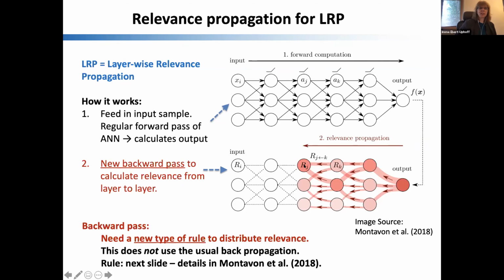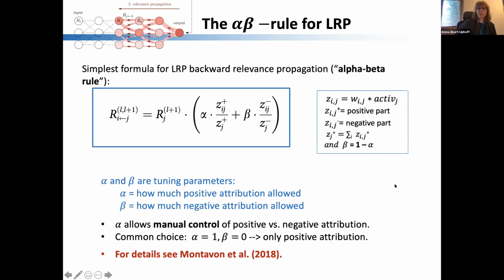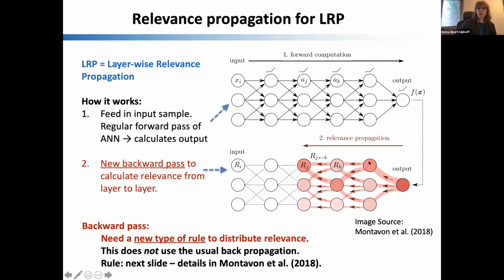And again, let's say you have 3 neurons, and let's say you're here, and this is highly triggered, and you have 3 different neurons in the previous layer. And this one had a really high activation, and it has a high weight. And this one had no activation, and it has a high weight. And this one has low activation, but a high weight. Those 2 just don't trigger this very much. Only the one that has a higher weight connection and also has a high activation is going to trigger this a lot. So this one is going to be the most relevant, and those 2 are going to be less relevant. So that's kind of the most intuitive way to look at it.